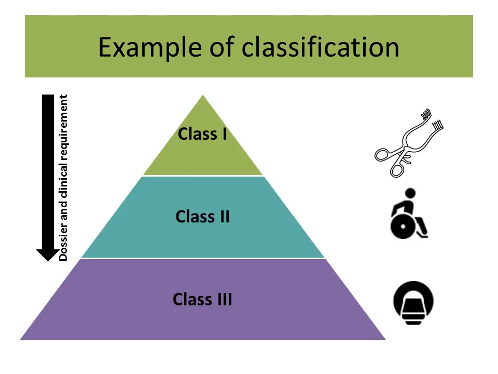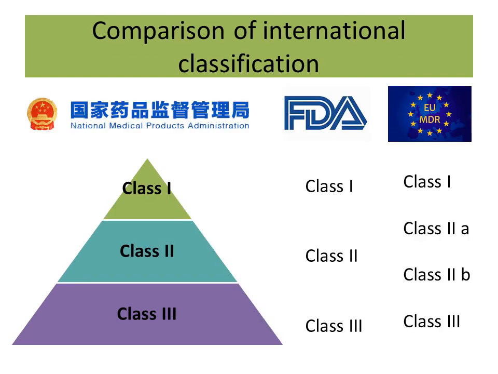Here are 3 examples of each classification in China. Distractor is Class 1. All kinds of wheelchair in China belong to Class 2 product, and magnetic resonance imaging scanner is a high-risk Class 3 product. You can imagine, the higher the risk of the subject product is, the more requirements are stipulated by the authority for this product. For example, Class 1 doesn't need clinical evaluation, most of Class 2 and 3 need it. Only a few high-risk Class 3 products need even a clinical trial.